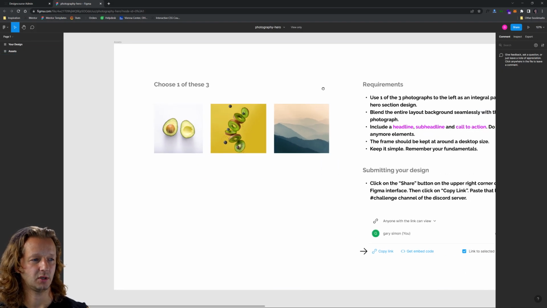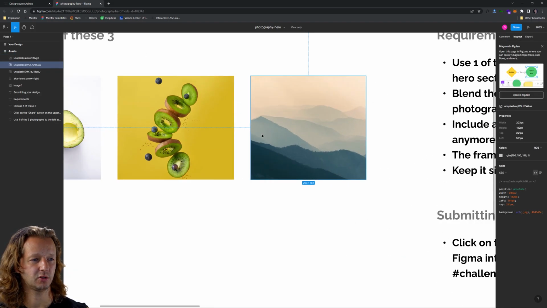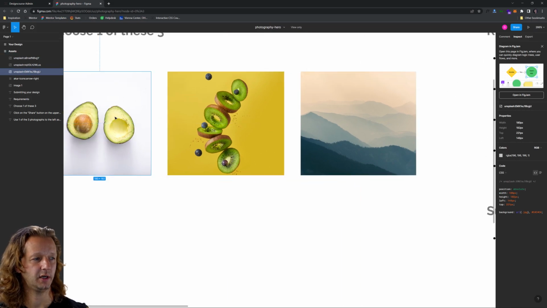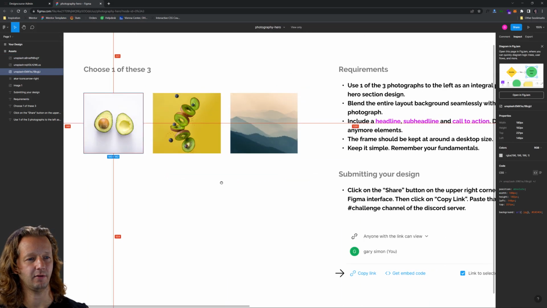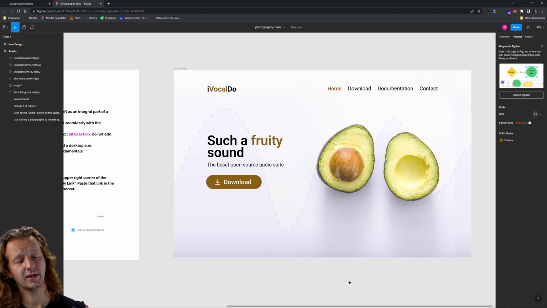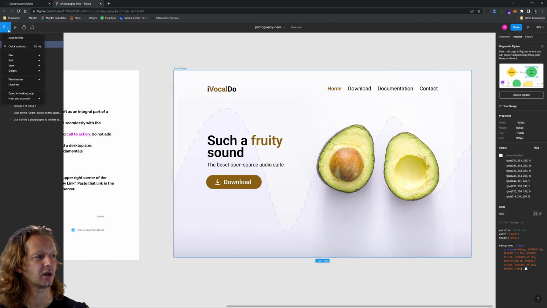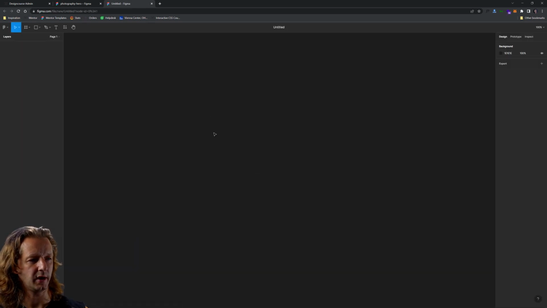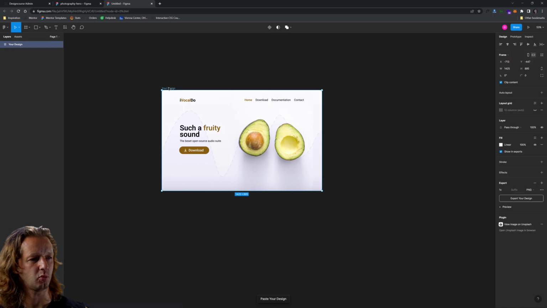And so sometimes a lot of people choose this one, some people choose this one, and some people choose the avocados. And so this person chose the avocados, and you know what? They actually did a pretty good job. I've seen people really botch this one up. There are a couple changes I want to make though, and I'm going to do that right now, and we'll just kind of time lapse this portion.